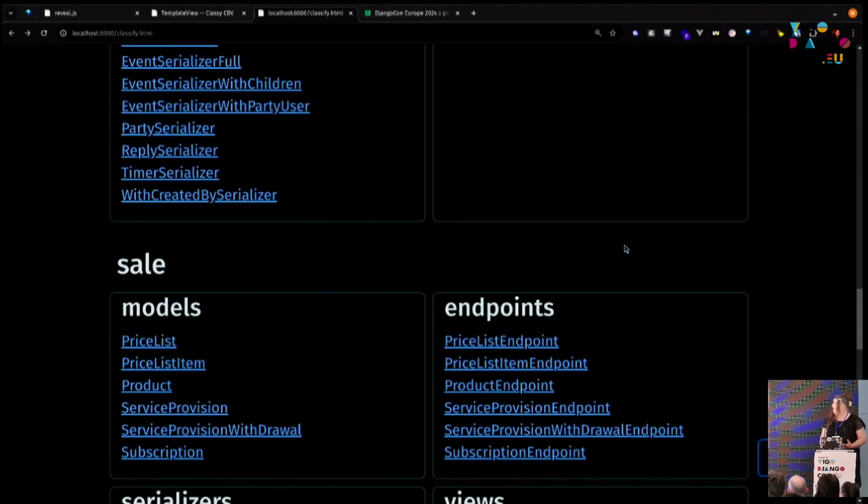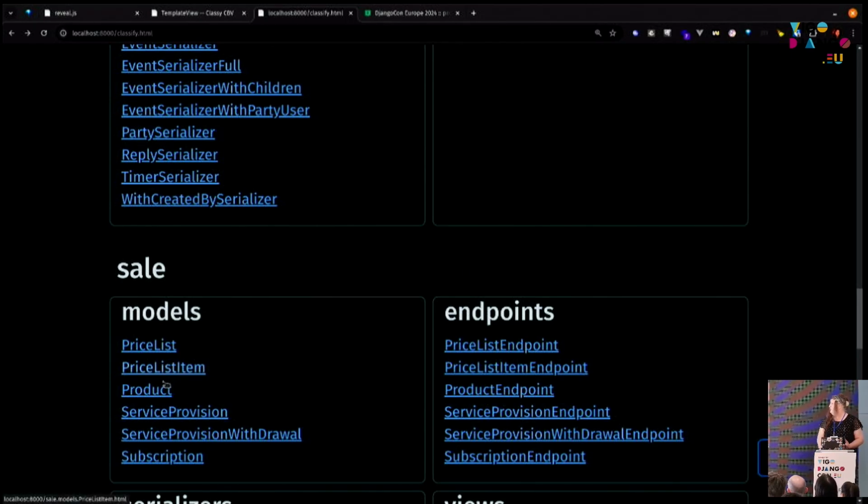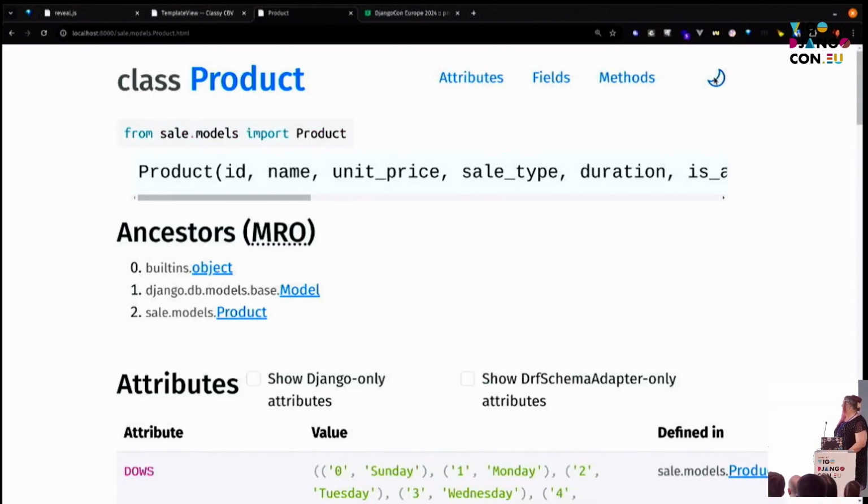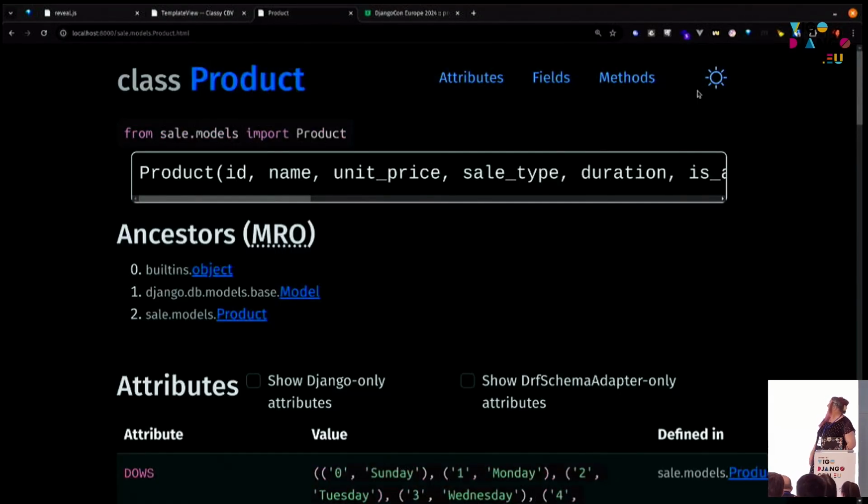And so now at this stage, I don't really remember what's in my product model, but I can go there and I can have something similar to what CCBV offers. And also, I'm going to test it right here in front of you. I'm a profound lover of dark mode for several reasons. But if you really want to have it in light mode and be blinded by it, this is also available.